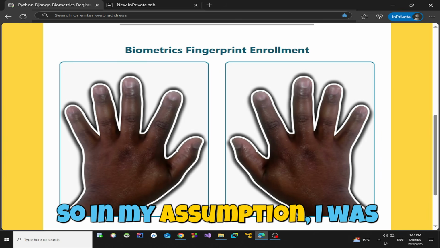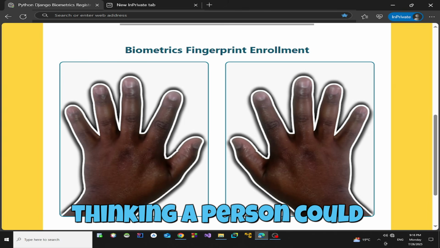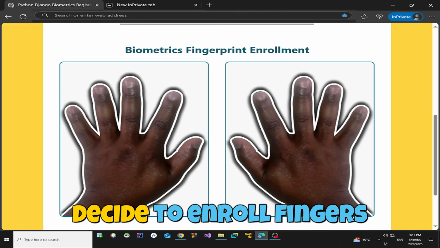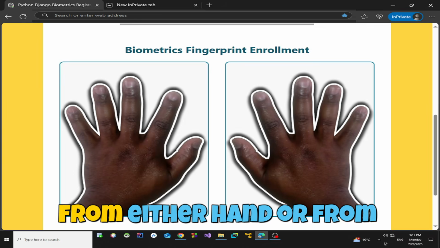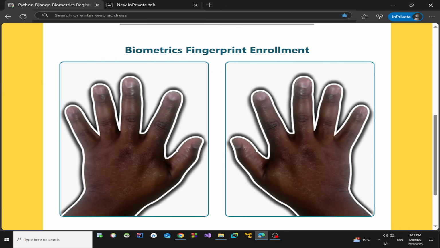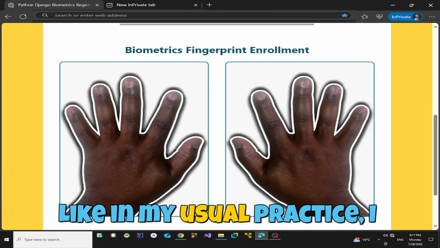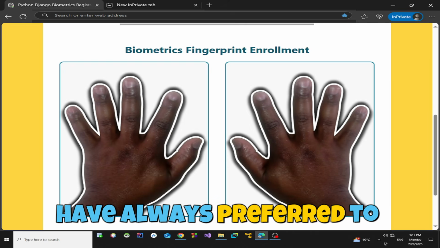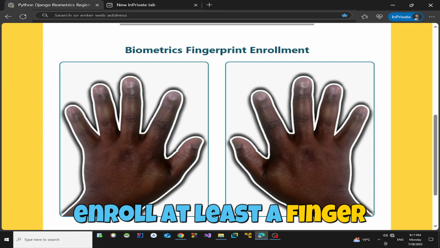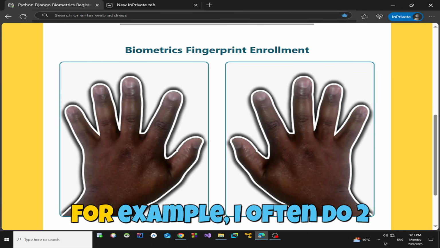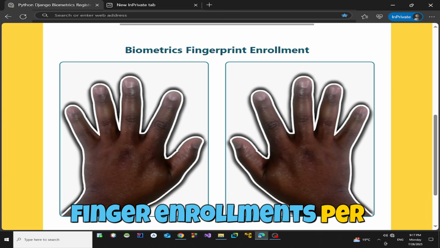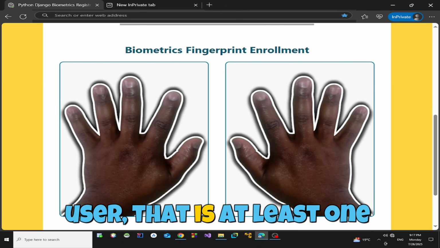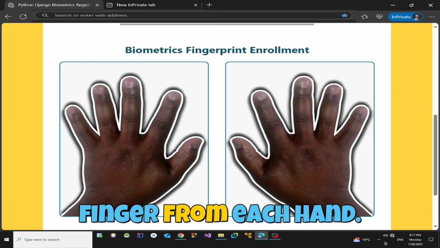In my assumption, a person could decide to enroll fingers from either hand or from both hands. In my usual practice, I have always preferred to enroll at least a finger from each hand. For example, I often do 2 finger enrollments per user. That is at least 1 finger from each hand.